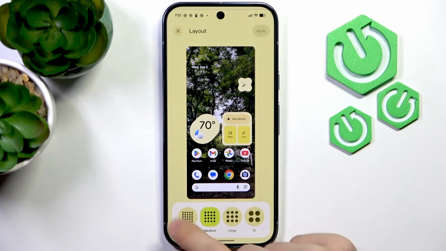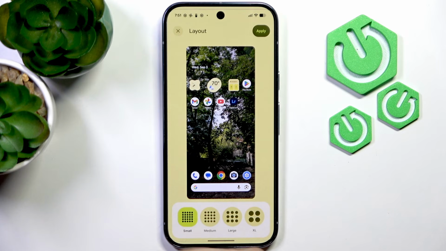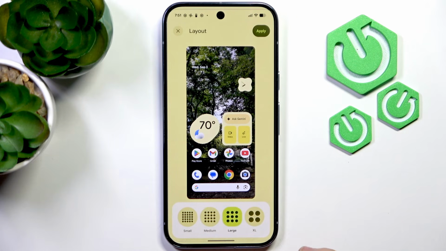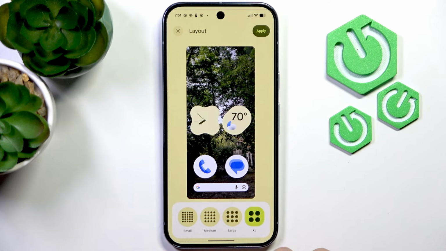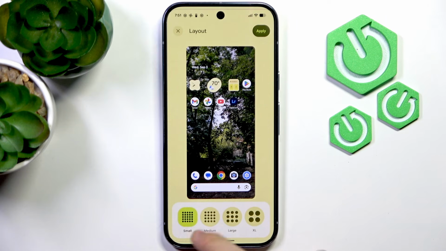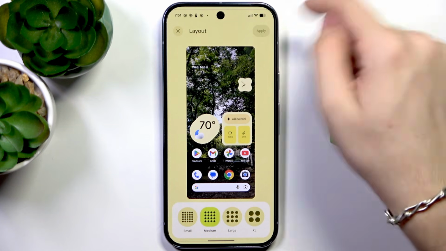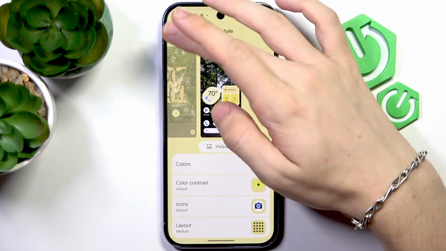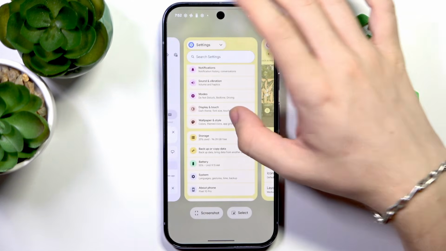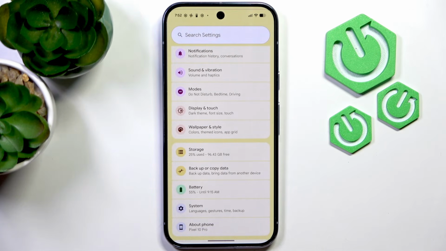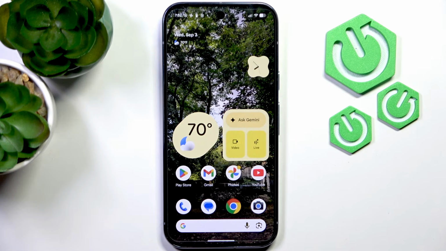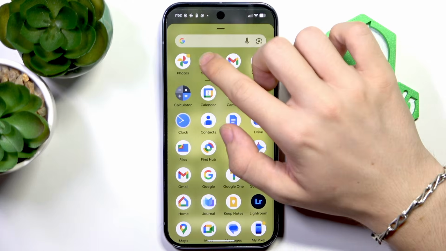Now let's go to layout, and you can actually change the layout to many different ones. There's lots of different options. There's a small one, a medium one, a large one, or an extra large one. So that's a really wide selection of the layouts. And now once we have that applied, it's basically all that I wanted to customize here, but there's gonna be just one more little thing at the end. And that last thing we can find in the settings.